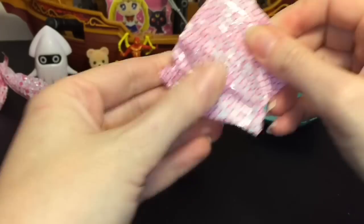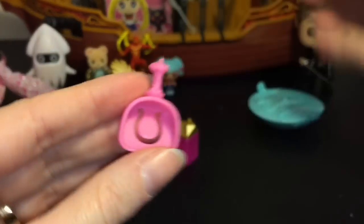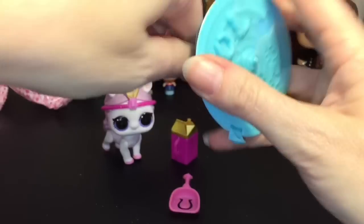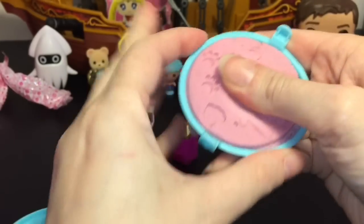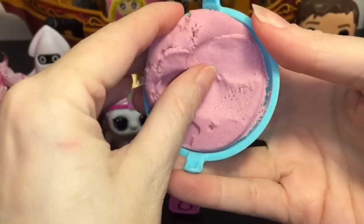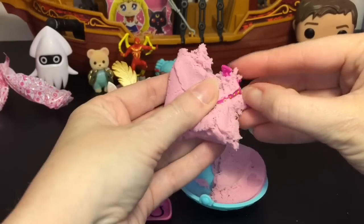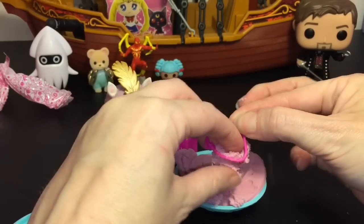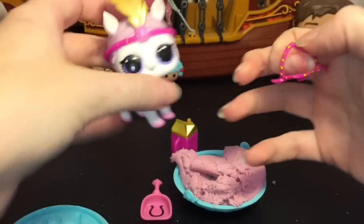Let's open her other stuff — she has an awesome little bottle. I love the pet! We have the cute little scoop which is a horseshoe shape, absolutely adorable. Inside should be her harness — so we have some cool pink sand, or litter, whatever you want to call it. We also have her little harness or tack, which is really cute — hot pink and gold. Let me get some cold water and we'll color change her.